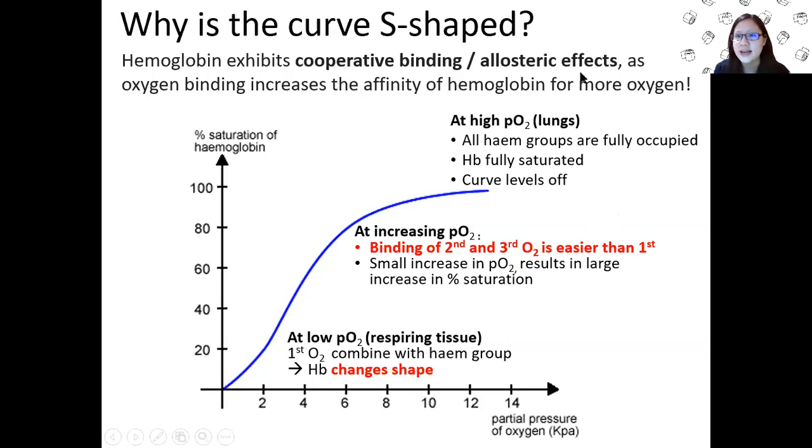What does cooperative binding and allosteric effects mean exactly? Well, you don't need to explain it usually, just throw the word at them in the mark scheme. But if you want to know, cooperative binding really talks about how the first oxygen binding helps the second and third oxygen bind. Allosteric is because it causes it to change shape. So it's similar to the idea of the induced fit you have learned in enzymes, but it's not exactly the same here because hemoglobin is not an enzyme. I repeat, hemoglobin is not an enzyme. It is a molecule.